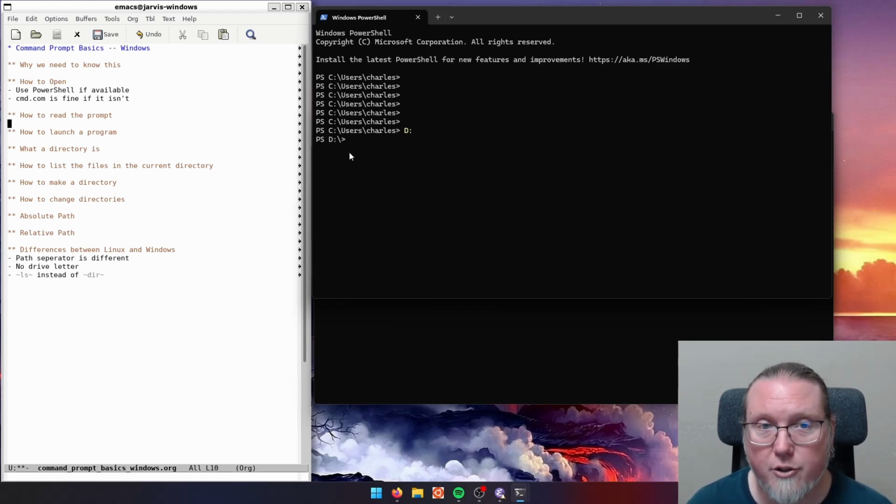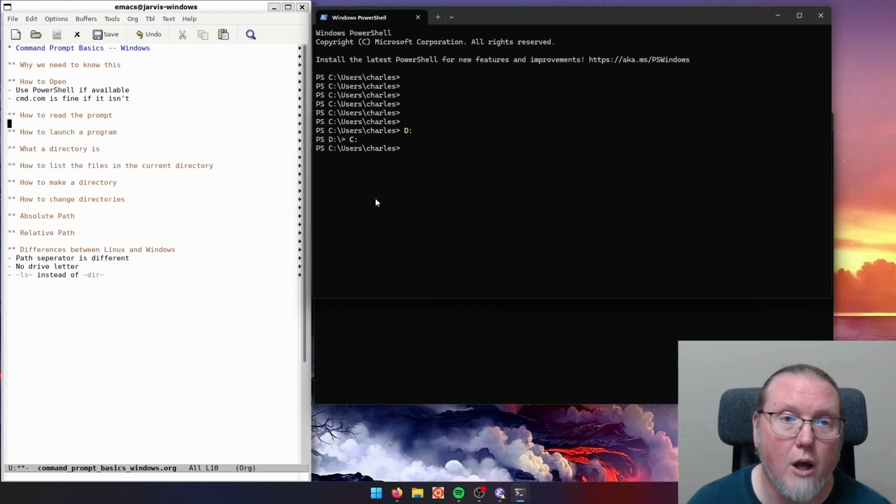That there is a D drive attached to this machine, and that's what it would look like. Go back up to C drive though. If you're a complete novice to this, I'd encourage you to stick with using C drive and your home directory, and maybe a directory called src or source underneath that. Then you keep all your source files in source, and each of your projects will be in its own directory under source. That's just a good organizational strategy. Many people use that. You don't have to follow it, but as a new user, I'd really encourage you to do so.